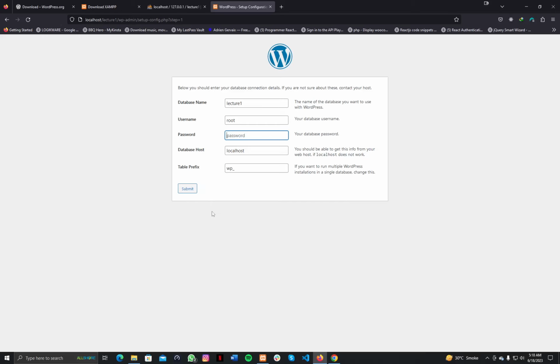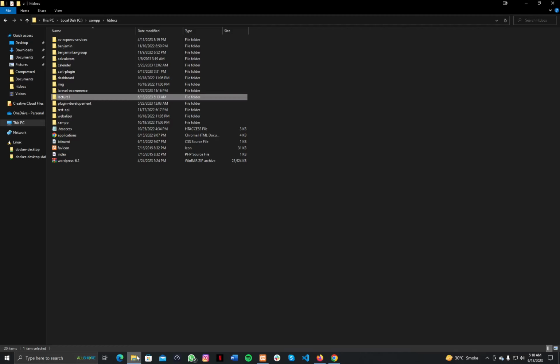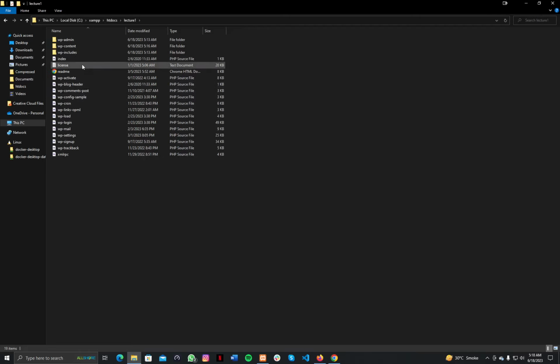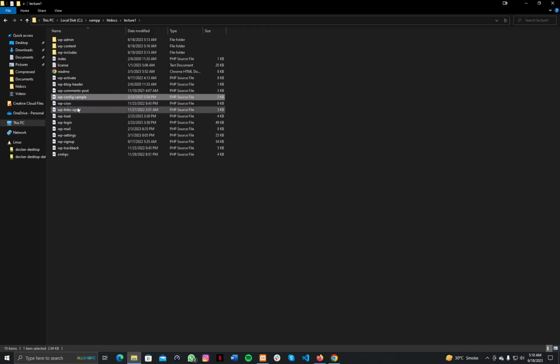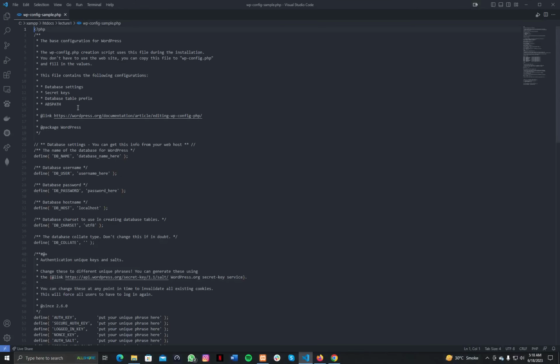The second way is to visit your lecture 1 WordPress folder, go inside it, and we can see a few files and folders. I can see a file named wp-config-sample. You just have to open it in your editor, whatever editor you prefer. I prefer VS Code.